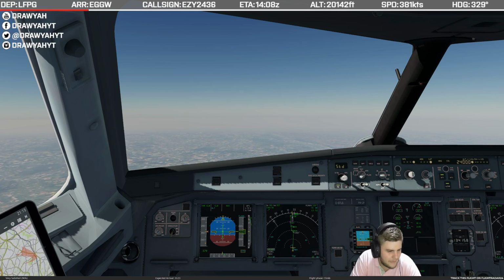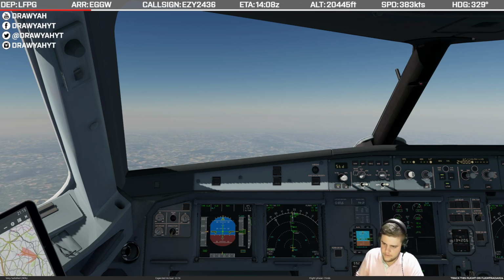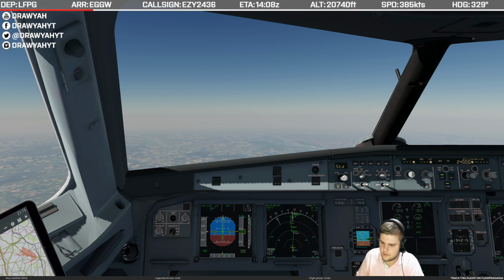Next we know, we switch over to the comm over the channel, start our descent, and then we'll contact Luton Tower for the landing. Look at the controller ATC as well. So we've got one inbound into Charles de Gaulle and also one outbound Edinburgh flight that will be pushed back in the next couple of minutes, so we've got plenty of time to get ourselves in, which is fine. Yeah, it should be a good flight tonight.